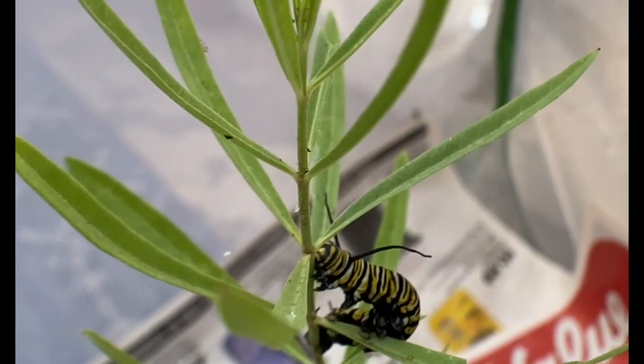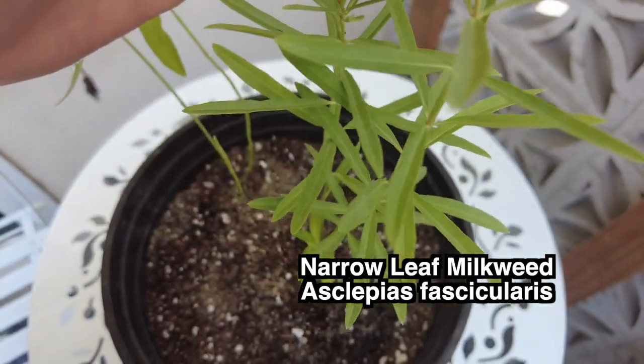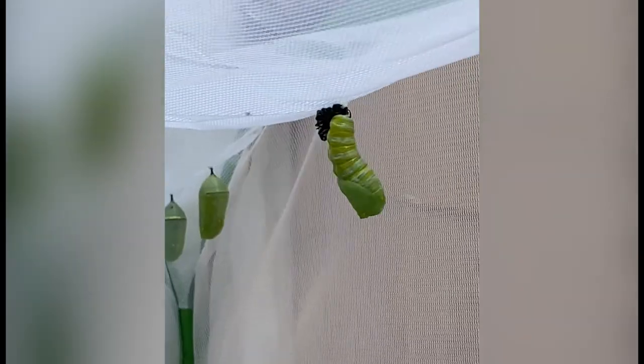Please make sure you are using native milkweed. I have recently changed to only using native milkweed, and I've noticed less disease in my caterpillars. On this day, I was able to catch this caterpillar turning into a chrysalis.